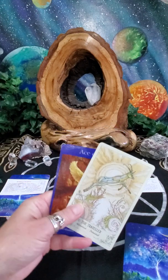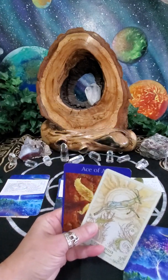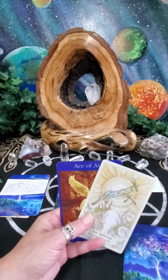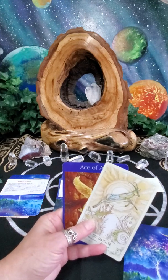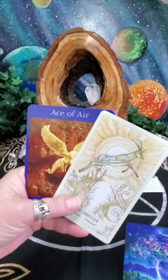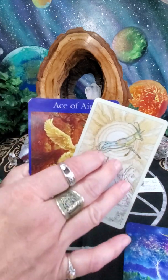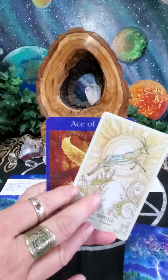This is a 0 and this is a 1, but what's really interesting is I was awakened this morning at 5:55 and very abruptly awakened. And so this is sort of like the equivalent of a 555. That means a big change is coming. So if it's not something that you're working on, you might be surprised when it comes in.